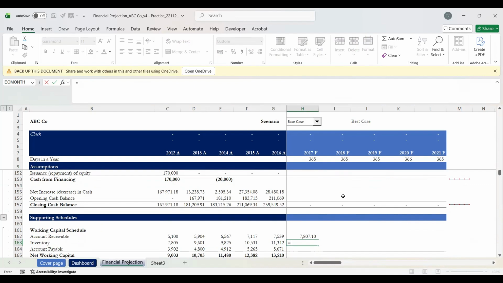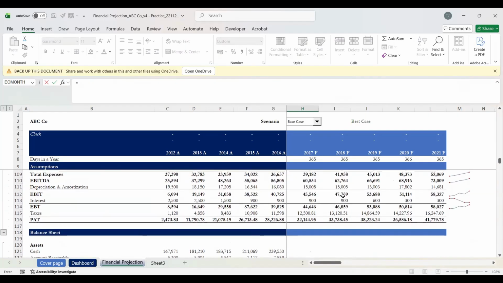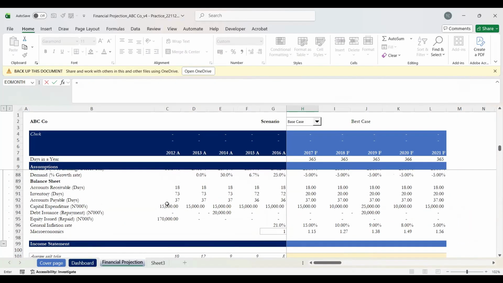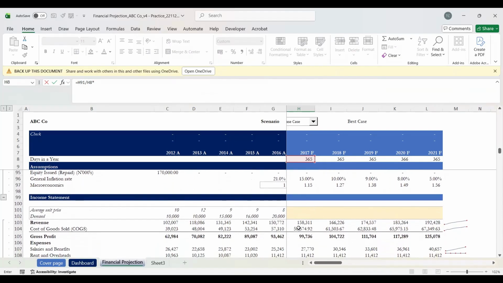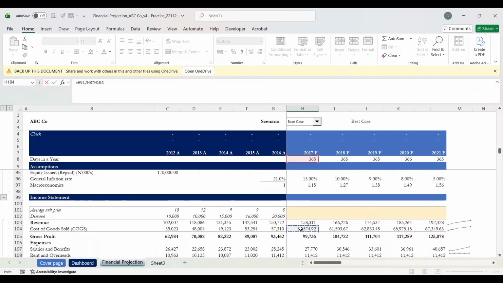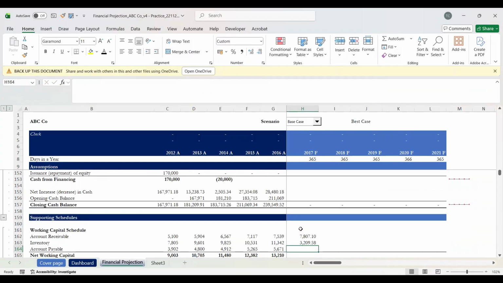So to get the inventory figure, you're going to use inventory days, divided by the number of days in that year, times cost of sales, right? So I'm going to my income statement and use cost of goods sold. That's my inventory.